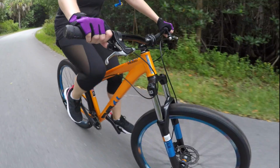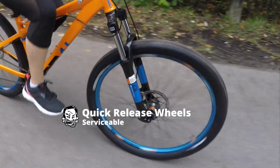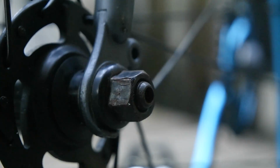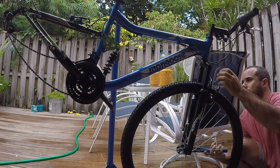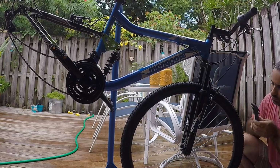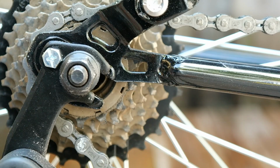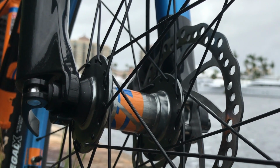Moving on, you can see that Lisa's wheels have quick-release levers, which make removal of the wheels possible without tools. More expensive bikes come with a very similar-looking through axle. On the other hand, if a mountain bike wheel is held on with nuts, you are looking at an extreme cost-cutting measure, which will make the bike difficult to maintain and next to impossible to upgrade. Aside from specialty bikes like dirt jumpers, you want a mountain bike with levers on the axles.